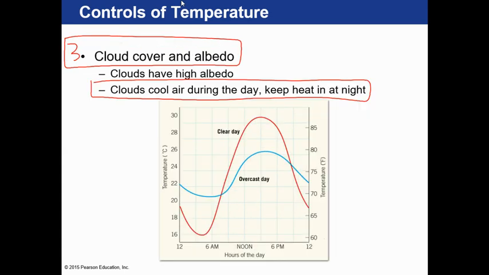Cloud cover matters too. Clouds block sun. You probably realize that clouds can block sun and reflect light back into space. So a cloudy day will be cooler during the day than a clear day. What you might not realize is that cloudy nights are warmer than clear nights. Clouds act as a blanket. Remember, water vapor is a greenhouse gas, and clouds trap heat in the atmosphere at night. So a cloudy night is warmer than a clear night.